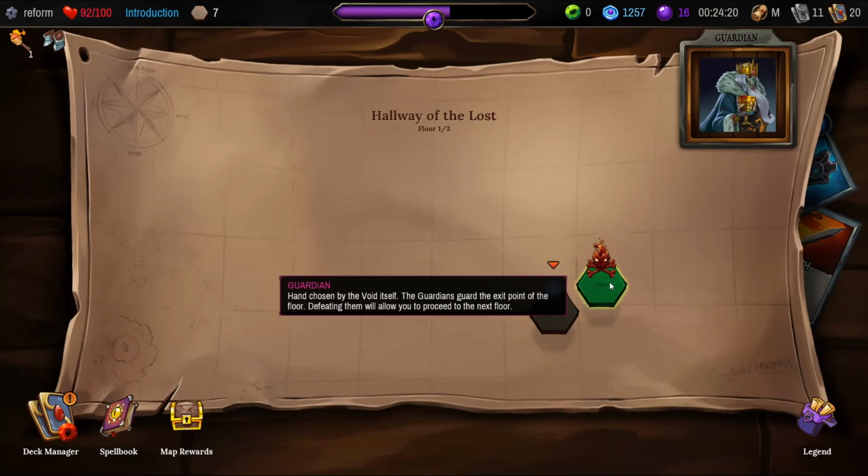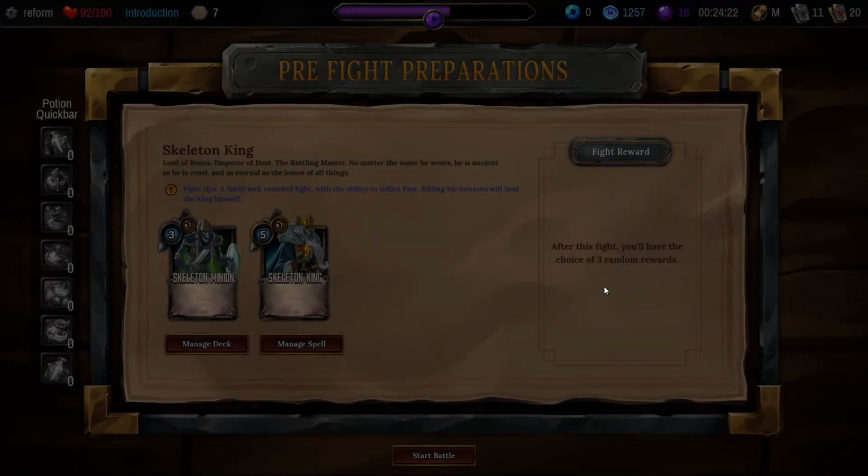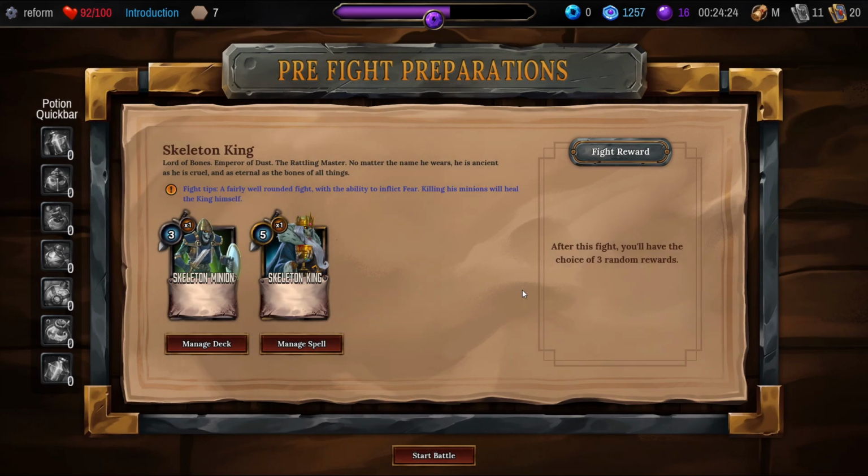This is the boss. Let's see what the boss has in store for us. A fairly well-rounded fight with the ability to inflict fear. Killing his minions will heal the king himself.